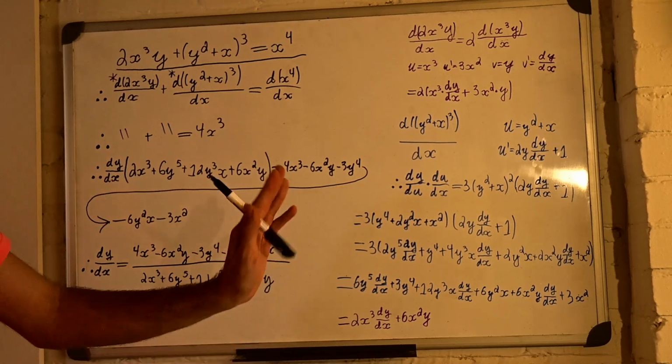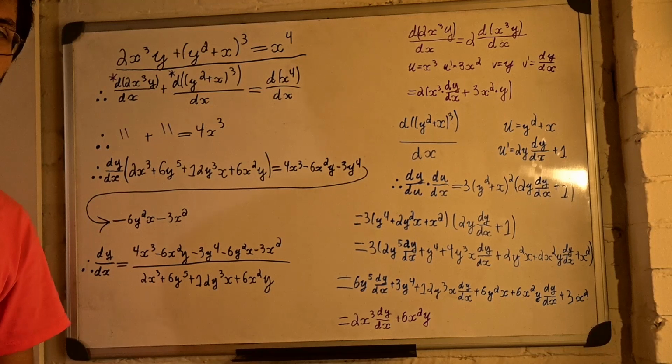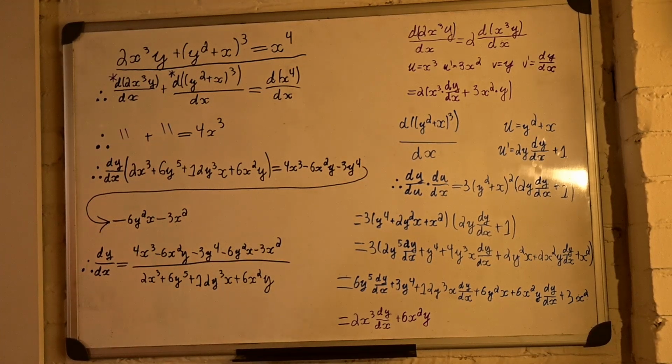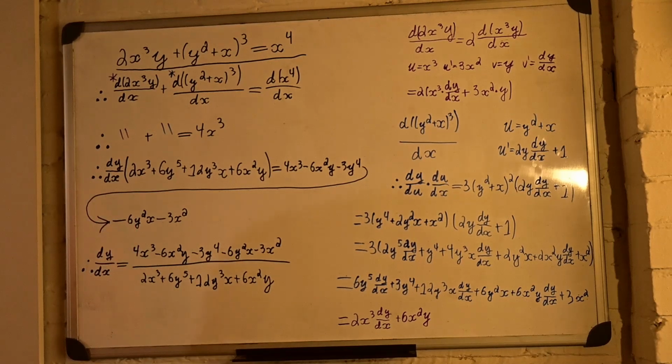So, jump scare. Yeah, big, scary equation. This probably looks really complicated and bad. But if you break it down and follow along with me, you'll hopefully realize that this is actually pretty simple. It's just a lot of steps, and you just need to make sure you know how to properly expand and do algebra. And if you can do that, then this is actually pretty easy. If you can't do that, if you have problems with expanding and algebra, then all I can really suggest is you practice, because you just keep practicing and you'll get better. So with that being said, let's take a look at this.